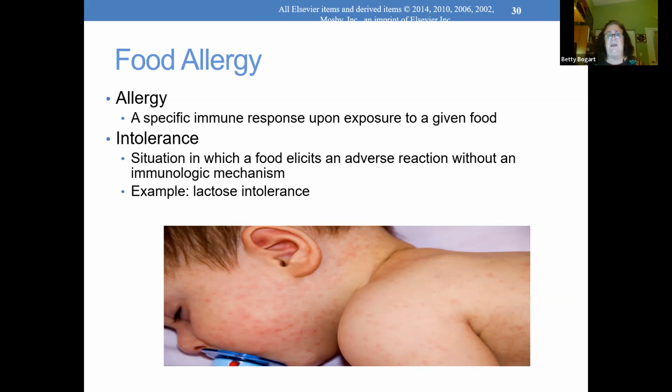What problems would you see? Well, sometimes it's a rash that looks like that. Sometimes it could just be a little bit of eczema or dry skin in the folds of the arms or behind the knees. You might see stuff like that. Or you might see vomiting, you might see abdominal pain, constipation, diarrhea. All of these things could tell you that there's an allergy to food. We know usually the first thing that we see with food allergies in children is lactose intolerance. They're unable to have milk, and that's why they go into the soy formulas and other types because of lactose intolerance. But then it goes into all the foods.